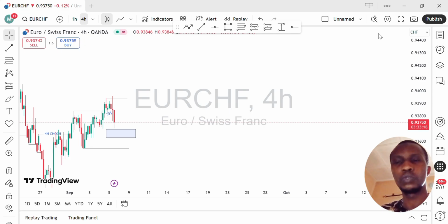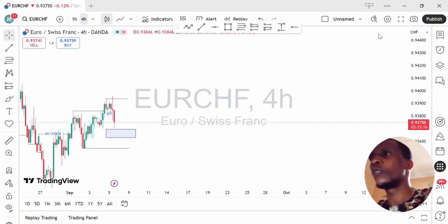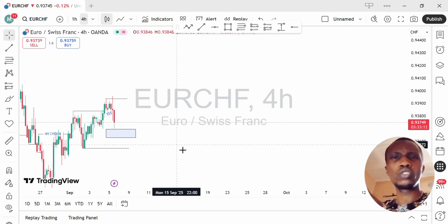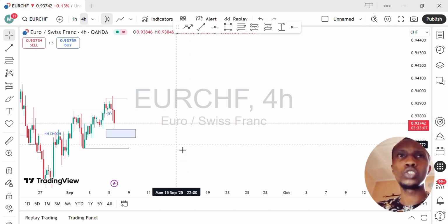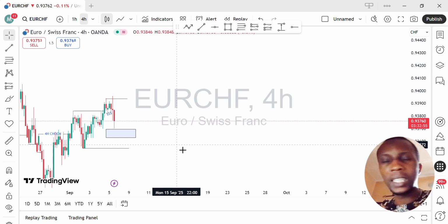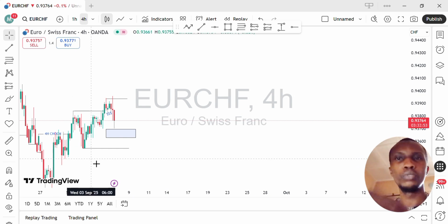So let's move to the board. Right here on my screen, like I've said, market structure is very important in trading in the financial market. Market structure helps you to identify the trend. Is the trend pushing to the upside or to the downside? Once you are able to clarify this, then you have something to trade. Now, there are three types of market structure. We have the bullish trend, the bearish trend, and the sideways movement.